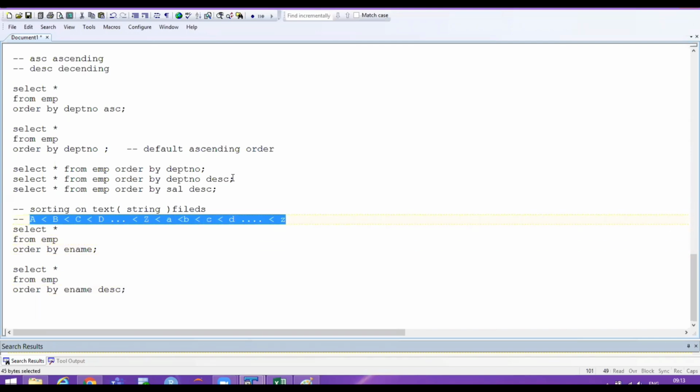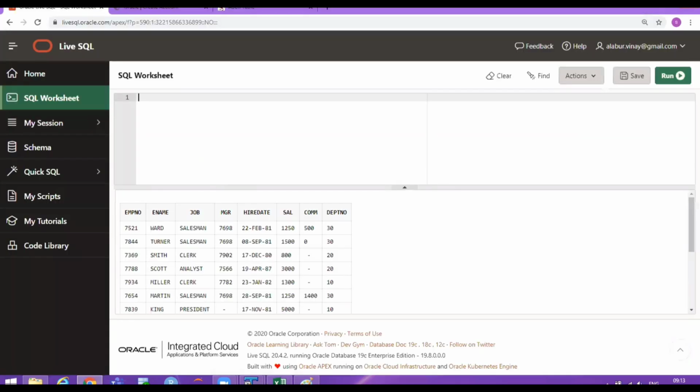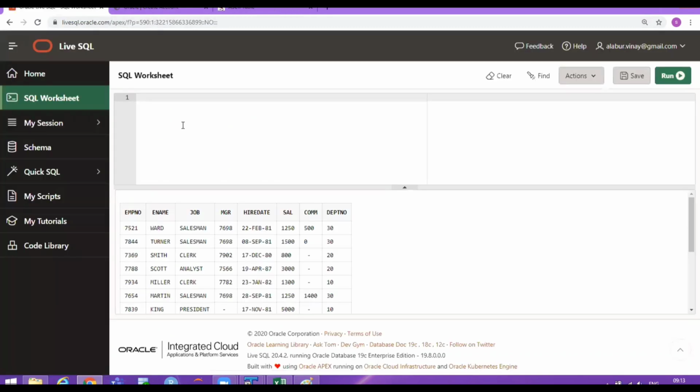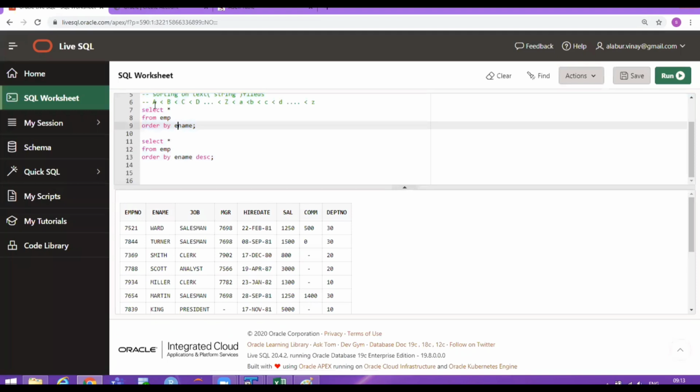So when you have mixed case, what will happen? ASCII. One should also have that. Here the ASCII value of 1 is 49. You have 1, still it is lesser than A. Look at here, what does it mean? See, you have mixed case written here. Here 1 is also less than 2, less than 3, and less than A.